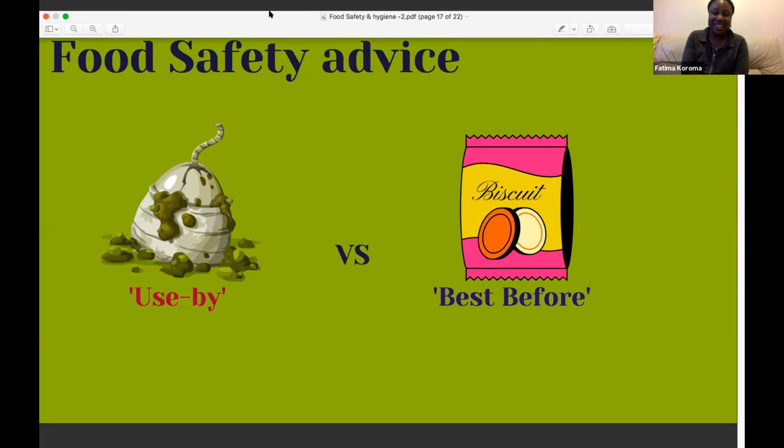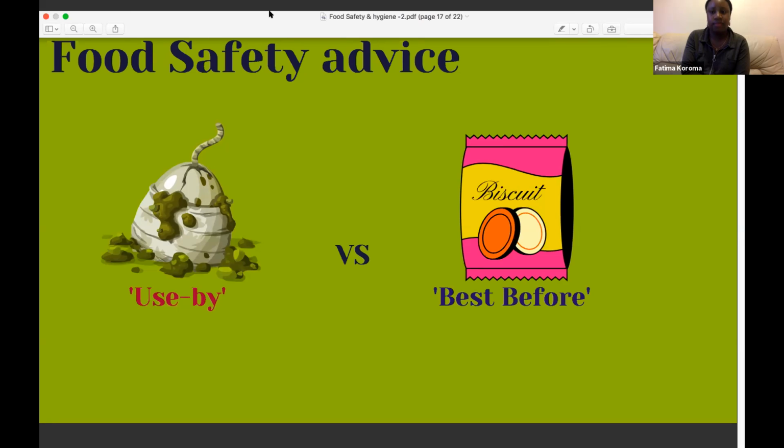Yeah. However, you hit the nail on the head for all of us, because many people don't talk about this. For the use by date, I feel that if it says use by, it has expired. The best before date is not the expiry. Yes. So the use by date, like on milk, if I don't use it by that date, I dispose of the milk.